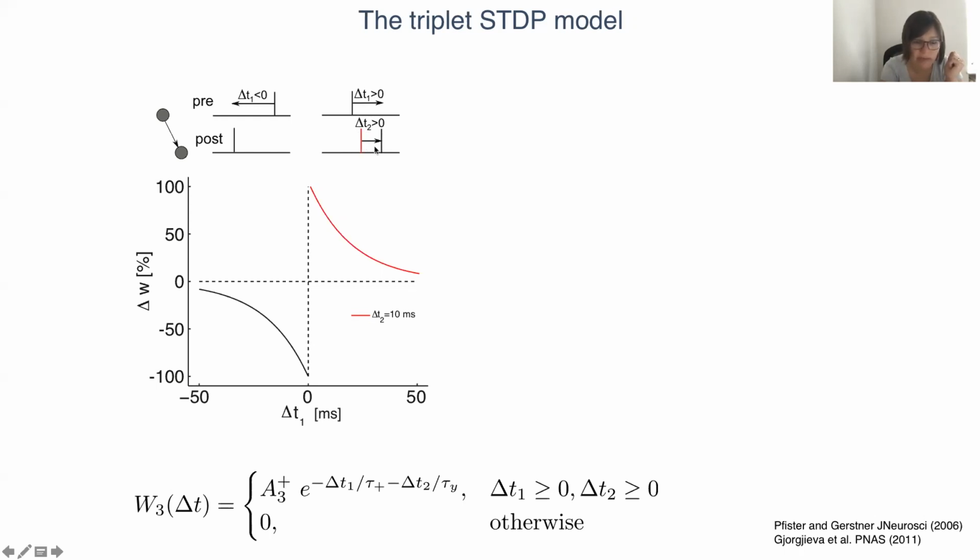So if that timing is very small, so if this delta T2 is small, you evoke some potentiation. But then if you increase the timing, the amount of potentiation effectively drops. And so if that third spike occurred very, very far into the past, then you will not influence the amount of potentiation at all. You can do exactly the same thing by introducing a second presynaptic spike in your triplet. And then you can modulate the LTD window of your classical pair-based STDP rule.